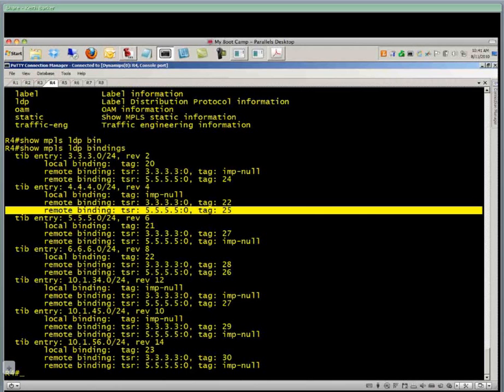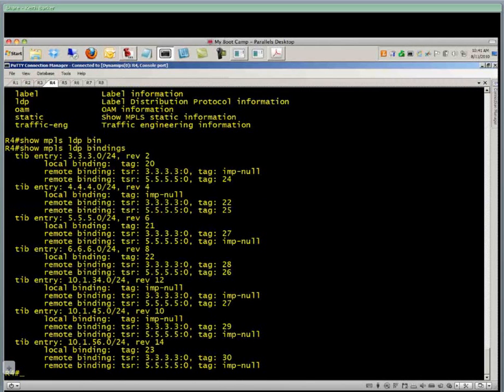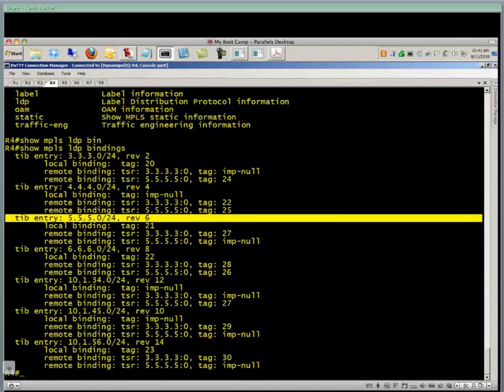So let's do a little experiment with this one right here. Here's the 5 network, and R4 for the 5 network says that my local tag is 21, and I have 2 people that are advertising routes to me. Now, the guy advertising the implicit null is probably the best path because he's claiming to own that route. But let's say that this was just 27 and 3, and we didn't know because of the implicit null that this is the best path to go. How do we know? How does router 4 know to forward it to neighbor 333 with tag 27 or neighbor 555? Because check this out.